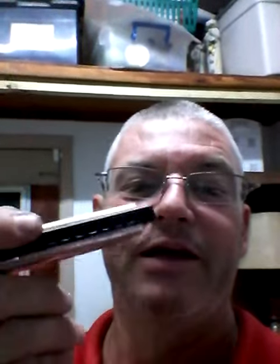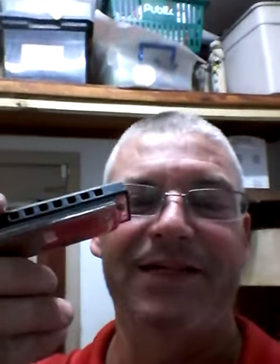I'm trying to customize my Cracker Barrel Haunter Harp — it's a Blues Band harmonica, it's plastic and cheap, but I was trying to open it up and maybe get a little better sound. As you can see, I cut it — got a little crooked there, it's gonna take a lot of sanding to straighten it out — but I opened it up. It's the Blues Band Haunter plastic, but we'll give it a shot and see what it sounds like.